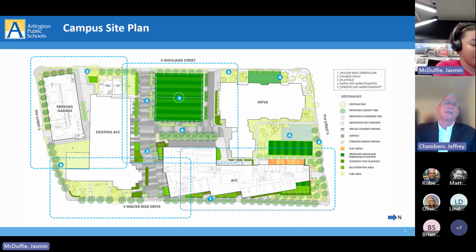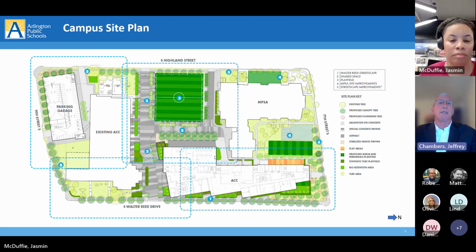Jeff, do you want me to help? I can start. Okay, you can fill in. As far as the bike racks go, the bike racks are going to be determined by our MTA in the use permit. Basically, it's based on the number of students, and we will be providing all of those bike racks throughout the site, as Jasmine had presented, along Walter Reed, at the main entrance, at the 7th Street entrance, back at the field. There will also be bike racks adjacent to the existing Career Center and MPSA, because all of the population will be counted as far as the number of bikes that need to be provided. The bikes that will be in the parking garage are the staff bikes that we are required to provide, which will also be included in the use permit.